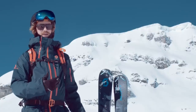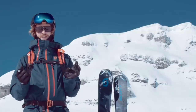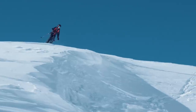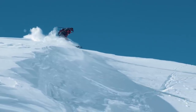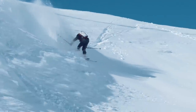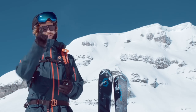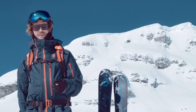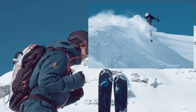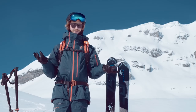Ski out backwards, and then do the revert later on like we showed you. Next thing that's really dope: you do pretty much the same, but you can do it on top of a wind lip. You ride towards it, slash it, and then you take off sideways off the drop. A little bit sketchy, but very exciting and very cool. So slash it, look towards the landing, twist around, and land it like any other 180 drop.